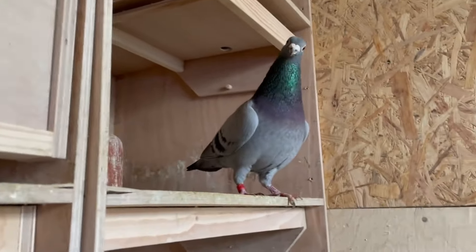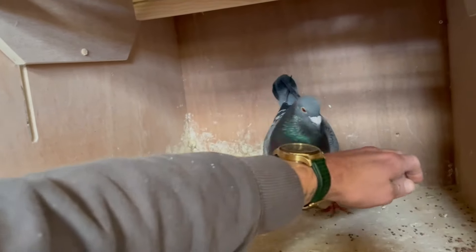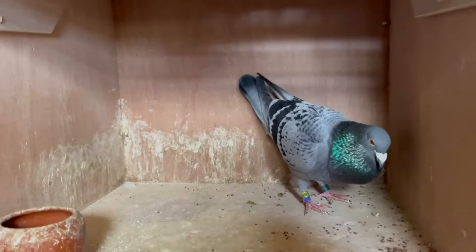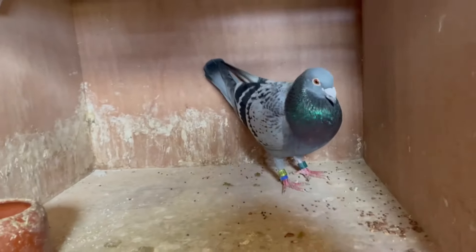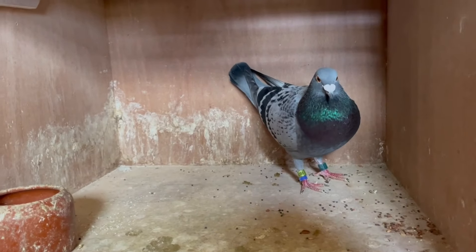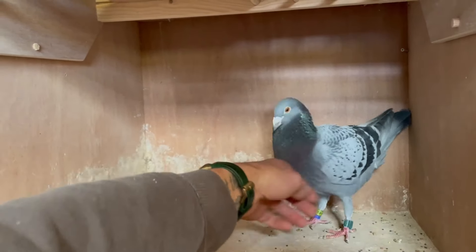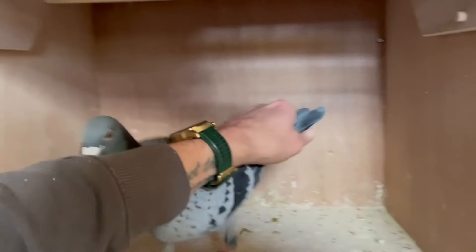He might not come back — we never know. At least he's a great bird in hand. His father is a breeder — that's the 651, right there. I have both parents, so we can breed some more from them. This time I paired this bird to a half-sister — not the same father, the father was the fired one, number 15. We got two youngsters from that one, 708 and 709 I think.